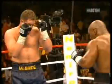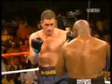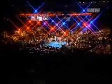And we'll take a look at Tyson having his best round. Jab getting through. He works the body significantly well. Showing some patience. McBride imploring him in. And Tyson would have his best round working the body in round 3, and he also landed a tremendous left hook to the head right there as McBride was coming in. McBride fortunately was close enough to hold him and prevent further damage.